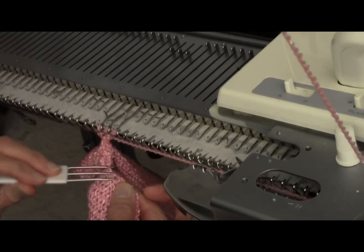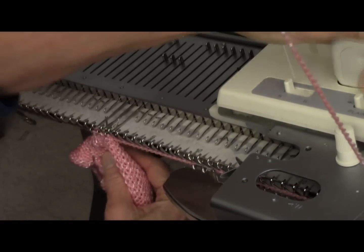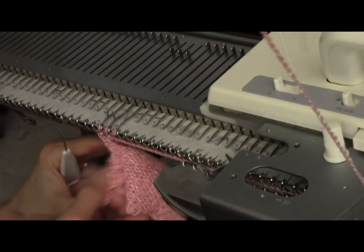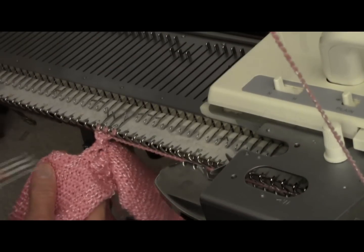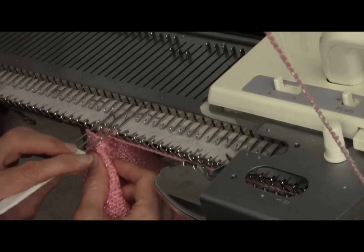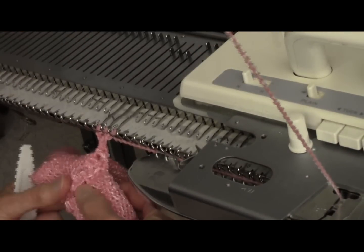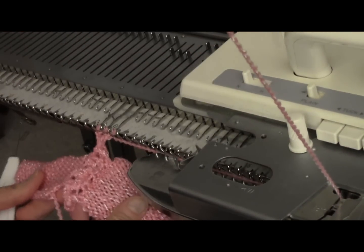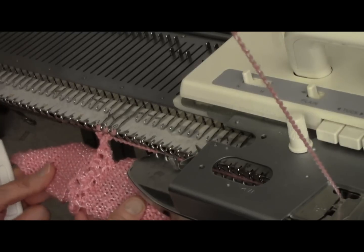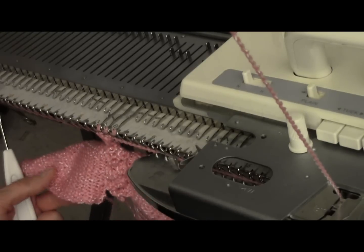I'm just going to repeat this, picking up 3 loops on the right hand panel, knitting 6 rows, then going to the left hand panel, picking up 3 loops, using that first loop an extra time, and knit 6 rows. Now I'm going to keep going off camera and join this entire section to this entire section, and when I get to the top I'll show you how to finish it off.